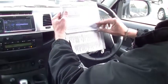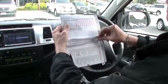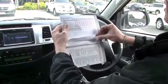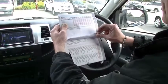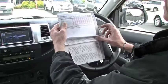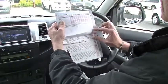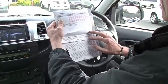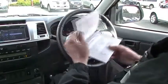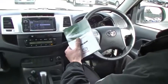You look at the service books here, every 10,000 Ks, if not a bit better than that. Serviced by Mornington Toyota basically nearly its whole life so far. And the odd time it wasn't serviced at Mornington Toyota, which is only once that I can see, it was serviced at another Toyota dealer, obviously when they went on a long drive up to Queensland. So ultra impressive service history, and the presentation is stunning.